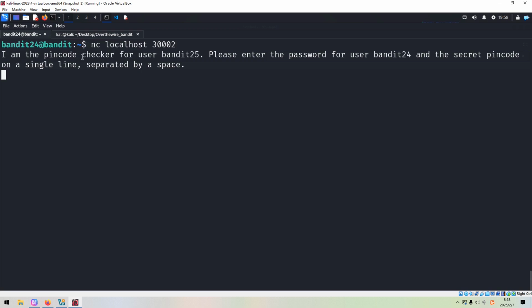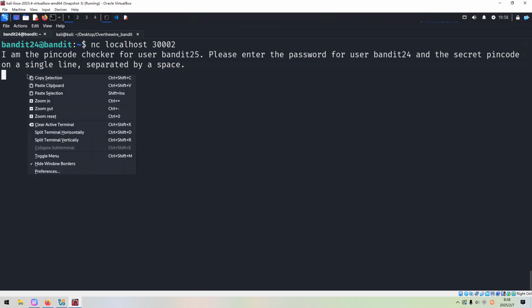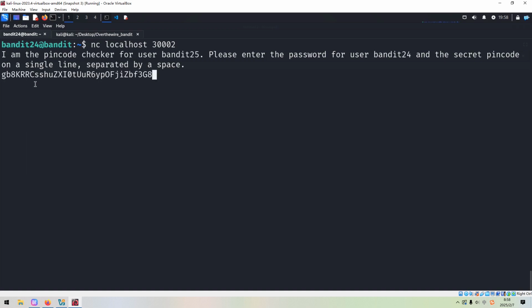Now we got a response from this daemon process. I'm the PIN code checker for user bandit25. Please enter the password for user bandit24 and the secret PIN code on a single line. We should follow the instruction, and the password and the PIN code should be separated by a space. So we can paste the password of the current user bandit24, separate it by a space, and put a PIN code like 0000.